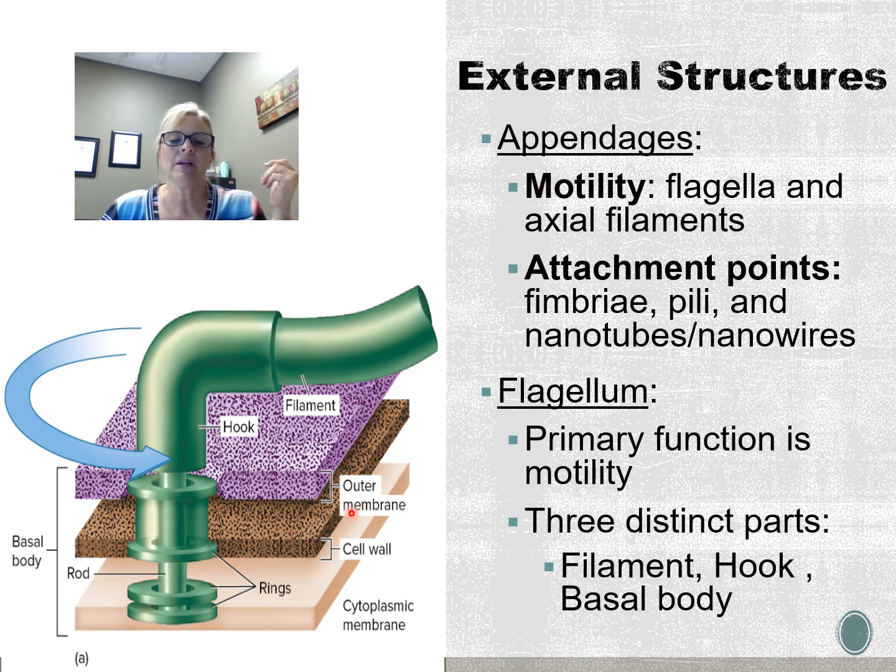The flagellum functions in motility, or self-propulsion, so the ability of a cell to swim freely, and it's going to have three parts. It's going to have the filament, the hook or the sheath, and the basal body. The arrangement of these actually allows the hook to rotate 360 degrees. All spirilla, half of the bacilli, and very rarely a few cocci have flagella.